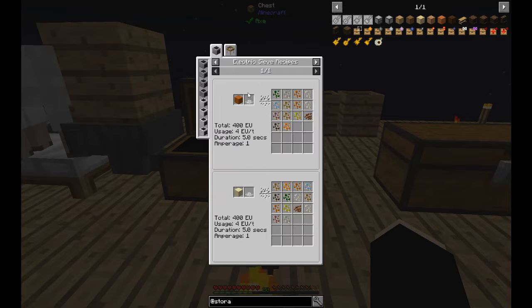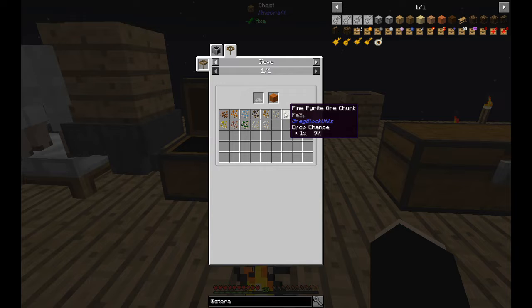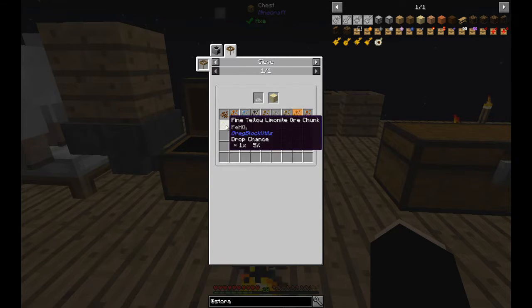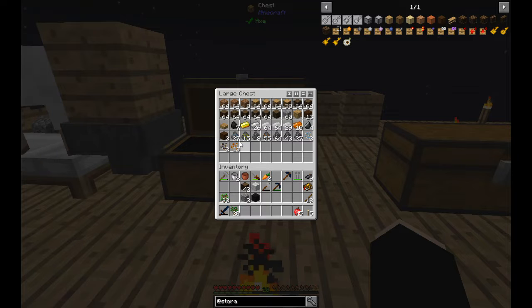Trying to find this one again. And if you look at this, sand with a regular mesh gives us a 3% chance for fine copper ore chunk, a, let's see, 9% for fine iron, even, not 9%, for a chalcopyrite, which is also copper. And an iron malachite. Malachite is also copper. So sifting sand, you get a lot better chance for copper and iron.